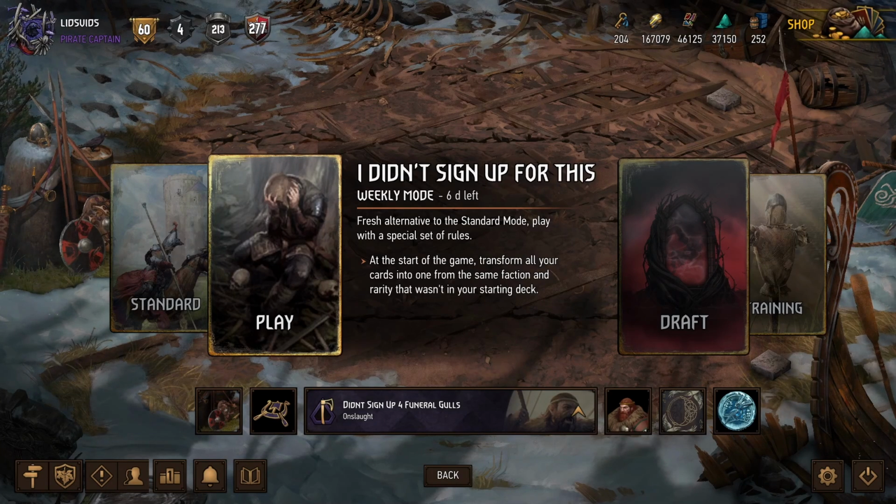We're back for some more Gwent, and today we're playing the new I Didn't Sign Up for This seasonal event, which is an alternate game mode in which all the cards in our deck get changed to random cards that we did not include in our starting deck. That might sound like things are out of our control, but we have a plan, so let's go take a look at the deck.